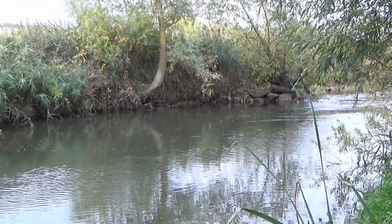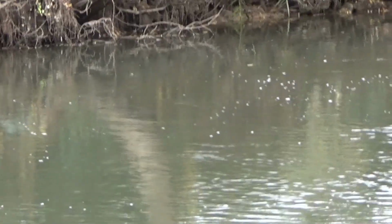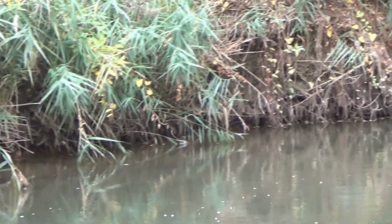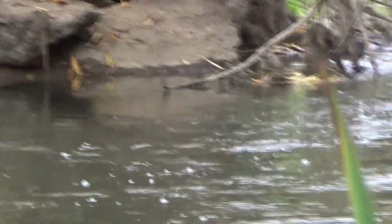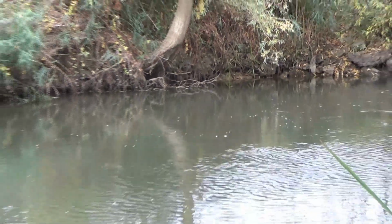But if I turn you around this way, that's quite a good bit of water movement. I'll show you going on it, and it's slow, so it's quite deep. But if you look at that there, see the water pushing over the top, oxygenated water. This is another swim that's worth looking at, but I'll be fishing upstream if I do.